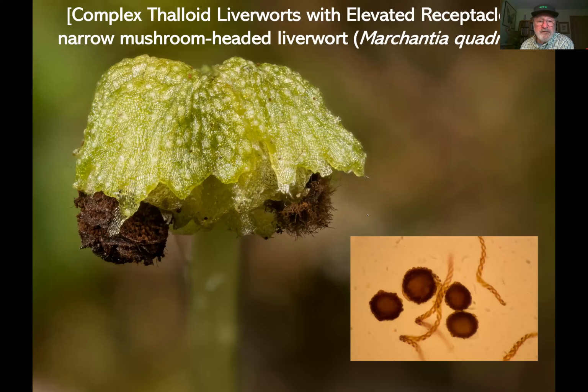So here's a close-up of the receptacle of this Marchantia quadrata, showing those big fuzzy black balls that you can see two of. Those are the capsules of, I guess there would be perhaps up to 4 sporophytes. They're kind of upside down and with a very short stalk, but they have a big, comparatively large sporangium. And look how fuzzy they look.